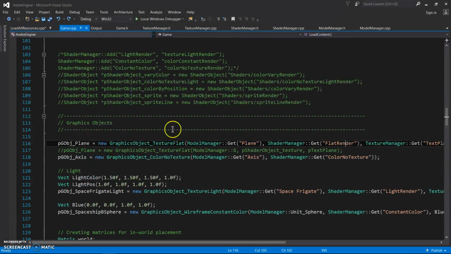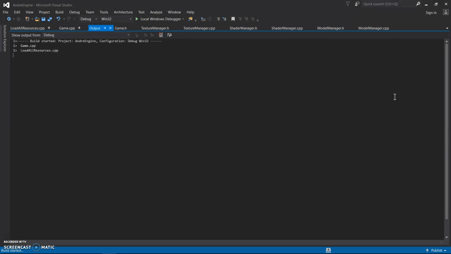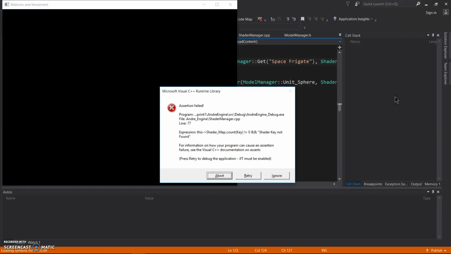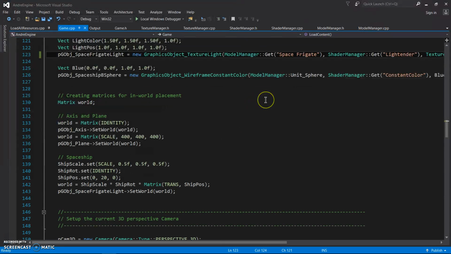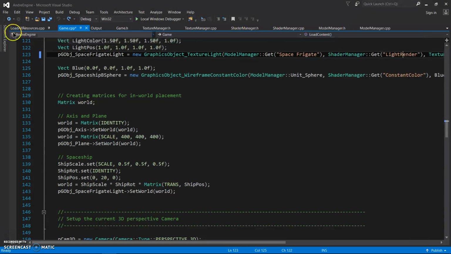And then that's the same for all the assets. And then if we did model, so we'll do shader, if it can't find one, it'll pop up and it says the shader key was not found, or the texture key, or the model key. So those are all my managers.